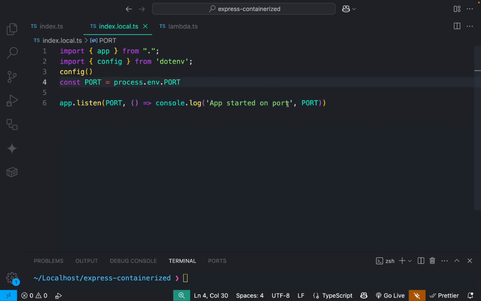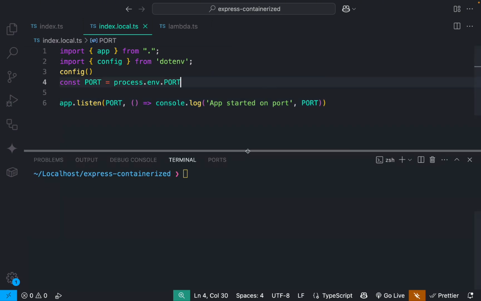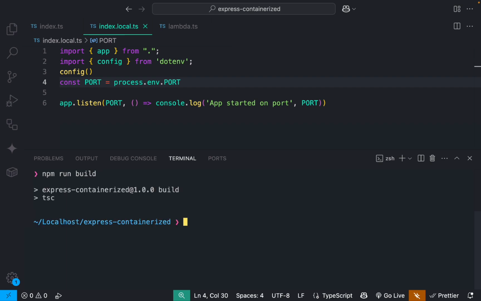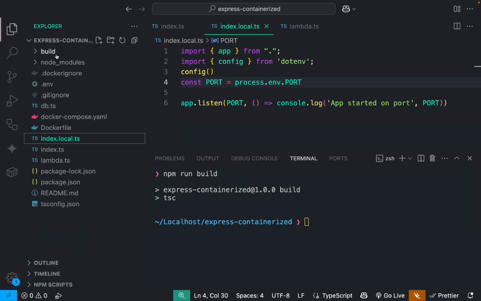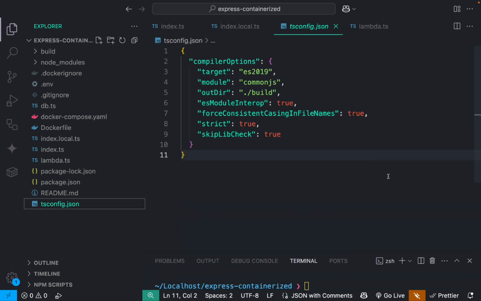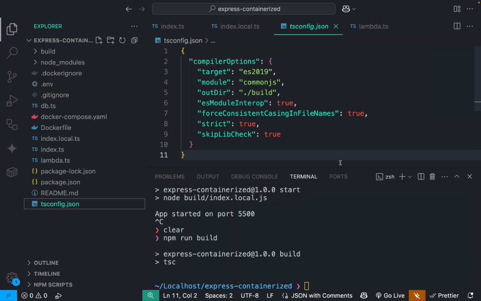I took this out, but let's see that everything is still working as it should. There's a build script and a start script. We're already in this project, so if we run build, it will build the application. We'll have the build folder here. It's TypeScript, of course, so it's a simple tsconfig, and here I'm building to ES2019. So we can start our application and check that things are okay.